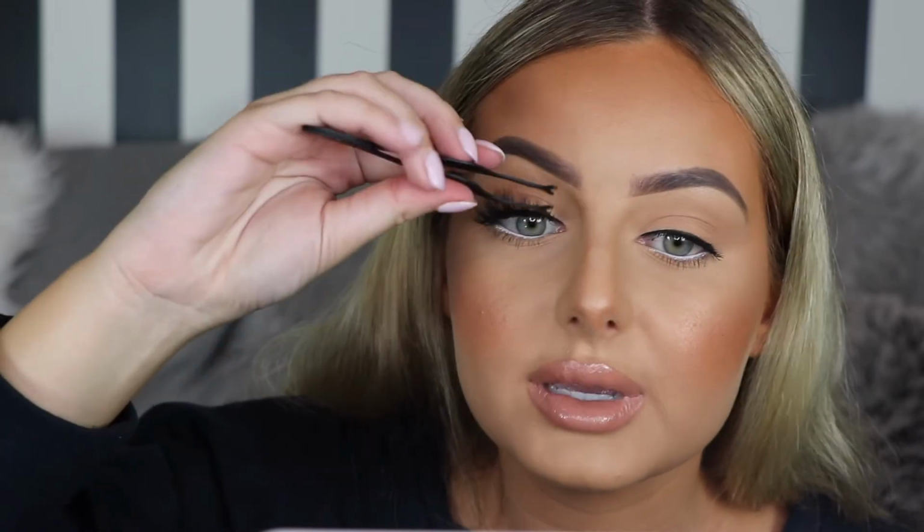I'm just going to remove the lash really gently, and I'm just going to place these on the eye just to see if they need to be trimmed. Both eyes are usually a little bit different, so sometimes you'll need to cut one. But these look like they are okay.